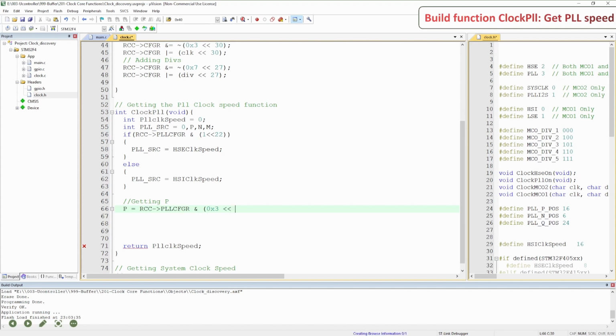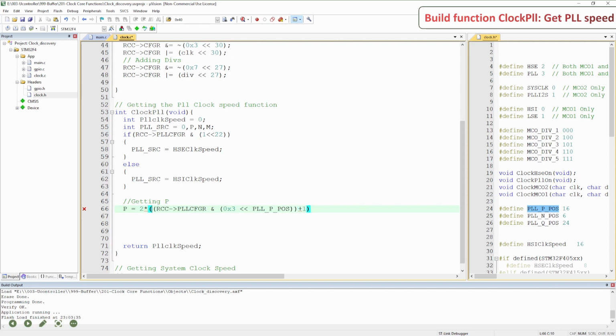And we are going to push this one by the position of the P, which is 16, like here. And after that, we are going to put the whole thing between parentheses. So here we get the initial value, and then we add 1, and after adding 1, we multiply the whole thing by 2.